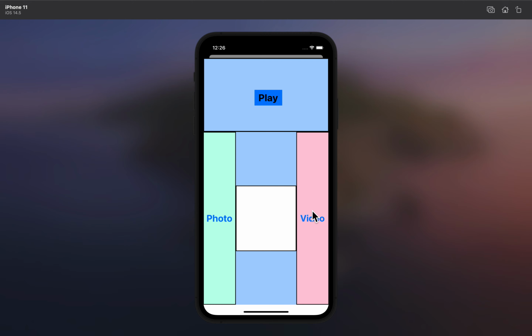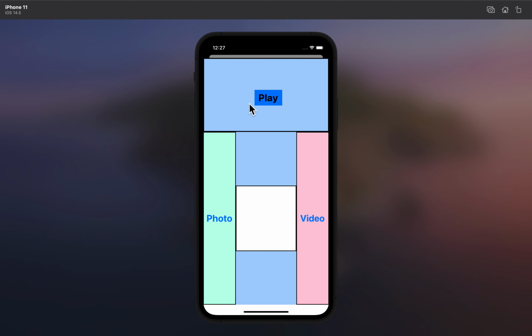I'm not going to click this button or this because this is a camera app and the camera deals with a camera that is on a physical device. Now this is not a physical device, so this would not work. This would crash. Okay, so that's why I'm just explaining without clicking these buttons to do the video and the photos. It's going to crash because this is a simulator, not a camera.